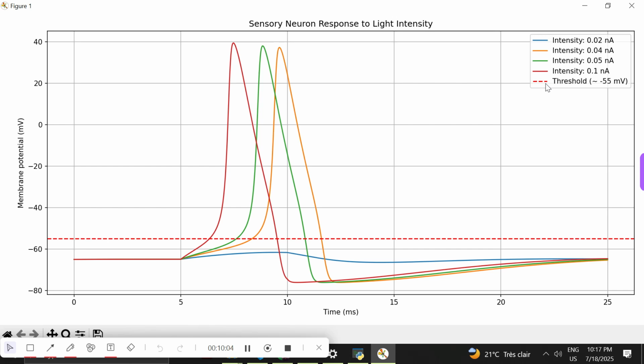Even for the small intensity 0.04, we got an action potential. So this is another thing that interferes with whether the cells give rise to action potentials or not. There is the intensity, there is the duration of the stimulus, and a lot of things.